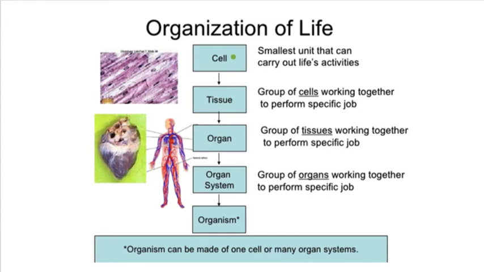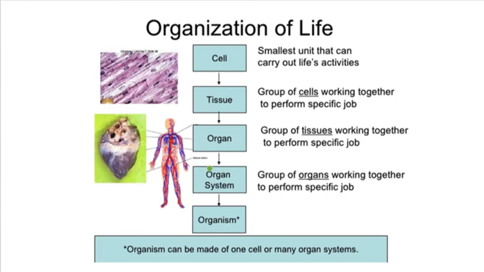So if you take lots of the same type of cell and join them together, and they work together, you form a tissue. For example, muscle tissue or skin tissue is made up of muscle cells and skin cells. You can then take a group of different tissues and join them together, and you can make an organ. Here's an example of an organ. This is a heart. And it's made out of muscle cells and nerve cells and other types of cells like pacemaker cells that help the heart do its job. So it's doing one specific job.